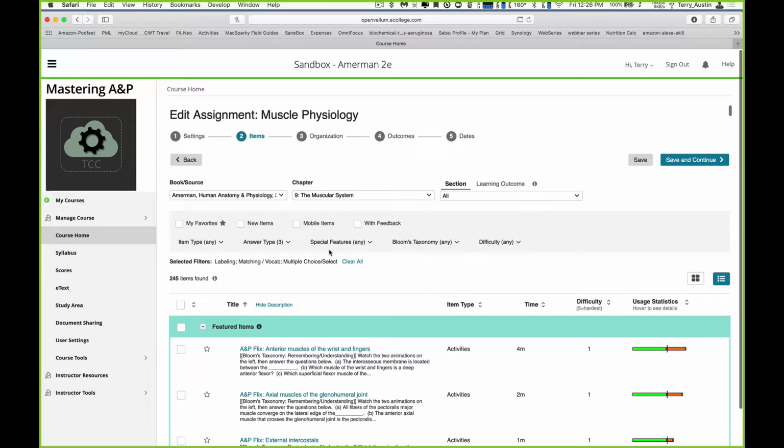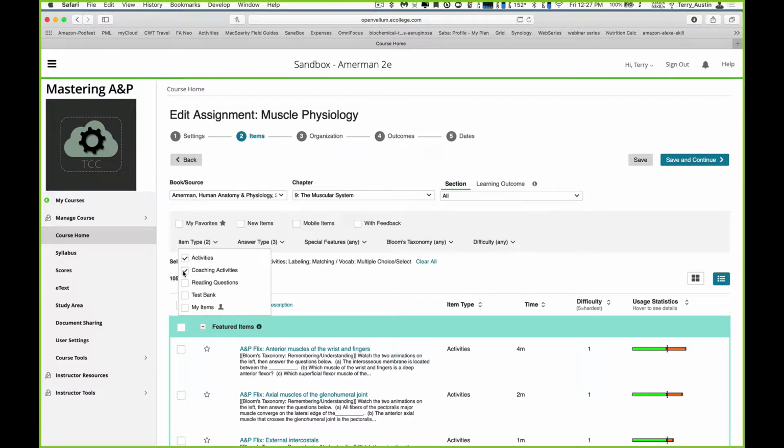So what I will almost always do, these days this featured item is really, really handy. But in the filters, what I love doing is walking through different item types. Reading questions, almost always multiple choice, are generally, I hate to use the word, but I'm going to say it out loud because I'm an instructor too, a little boring. Test bank, I almost never want to put anything up in the test bank for students to see, because I actually use, as many instructors do, our test bank to create exams. The real value here is in the first 2, checkbox activities and coaching activities. These are the interactive things that tend to address the tougher topics. So I'm going to say only give me those.